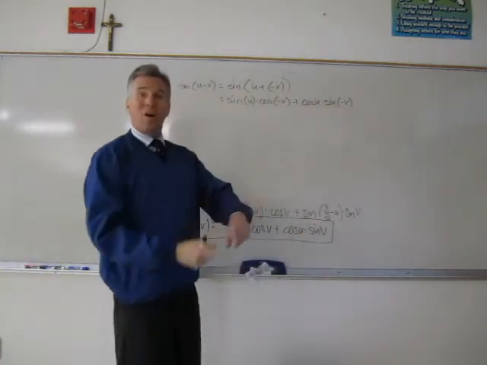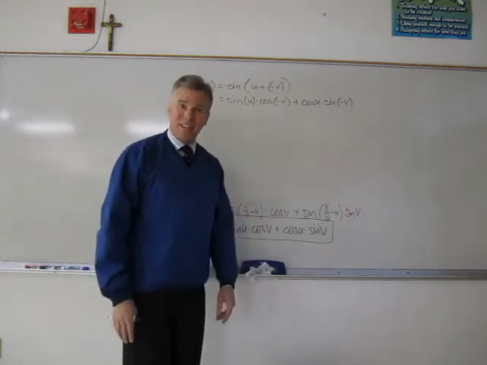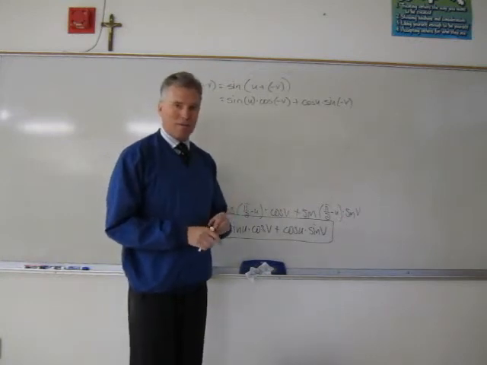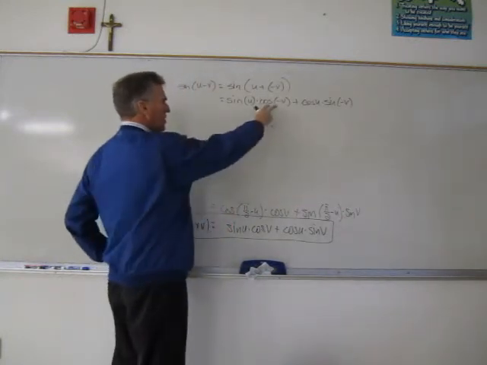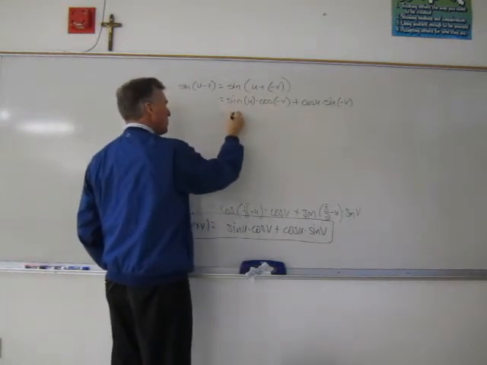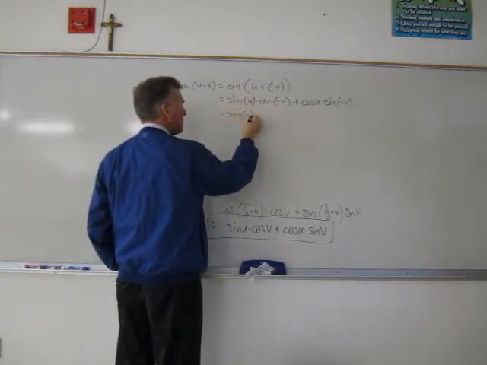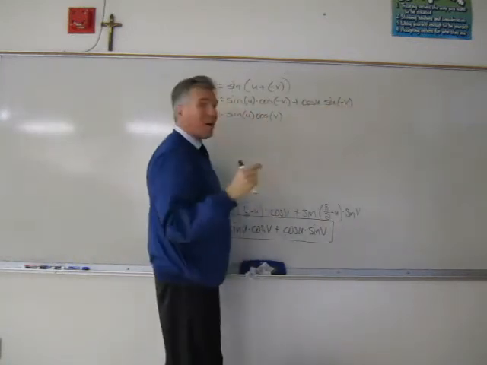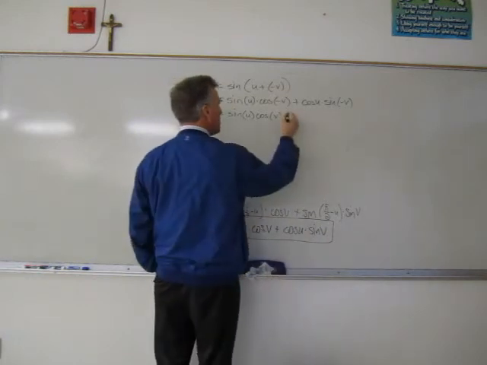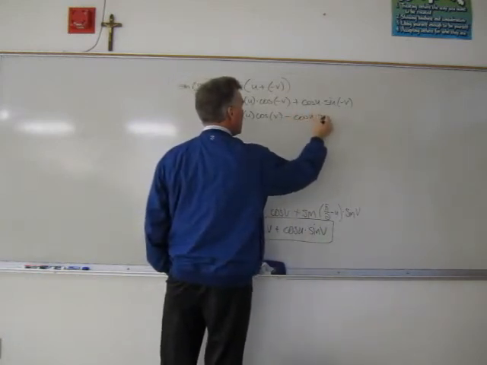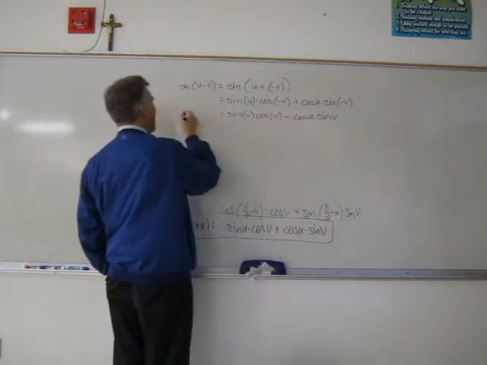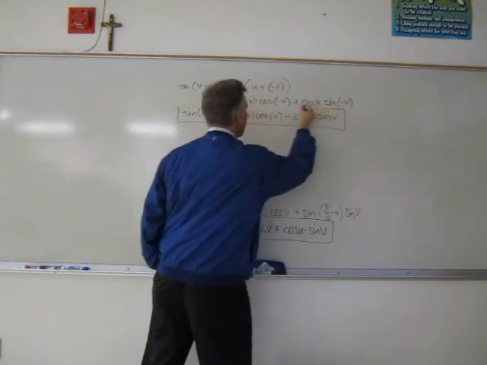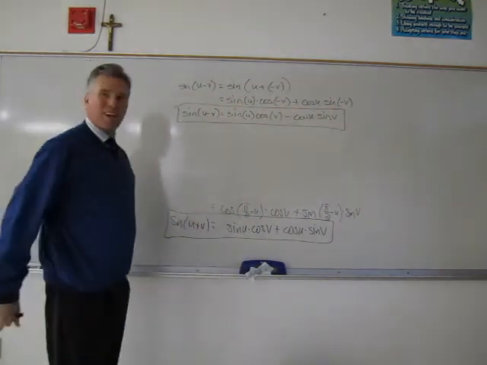But wait! There come those negative angles again. And we're up on our fundamental identities from chapter 5. We remember our negative angle identities. Cosines of opposite angles are equal, so the first product just becomes sine of u cosine of v. Sines of opposite angles are opposites, so this becomes minus cosine of u times sine of v. And voila! The subtraction formula for sines.